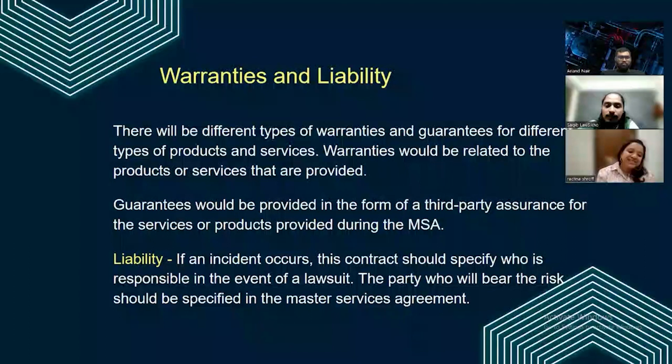Warranties and liabilities, we've spoken about that. In every agreement that you come across, there is a warranty and a liability. Warranty is assurance. Liability is where I decide that whatever happens, if there is direct damage, I will bear it up to a certain extent. That is what warranty and liability say. Similarly, it will be in the master service agreement. Any agreement will have a warranty and liability. You cannot move without these clauses.